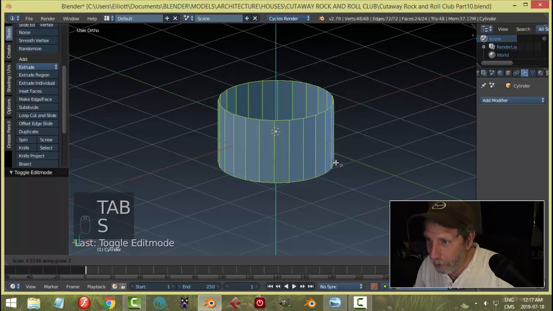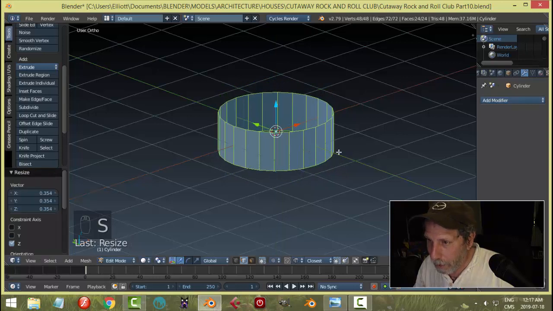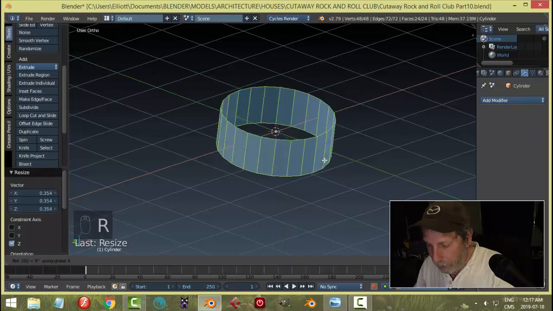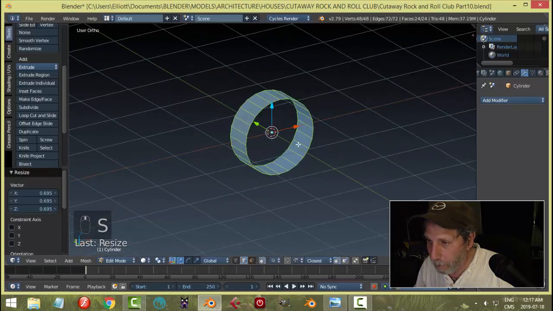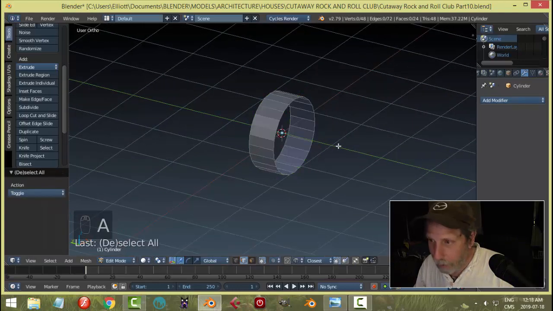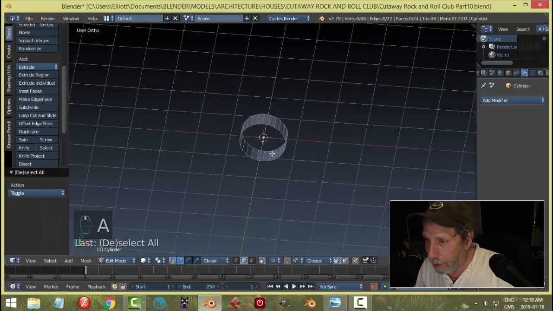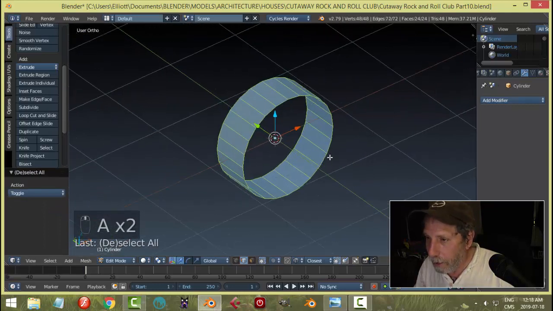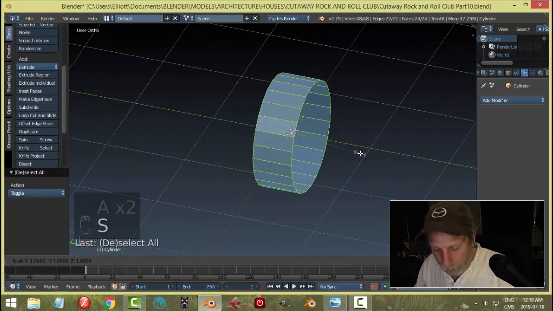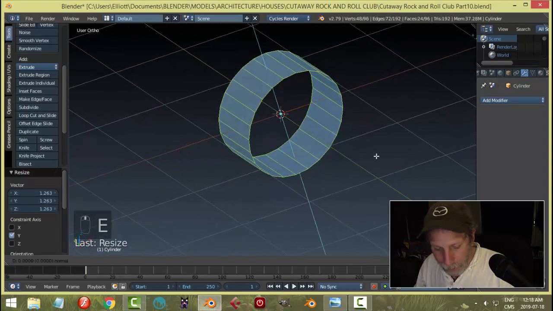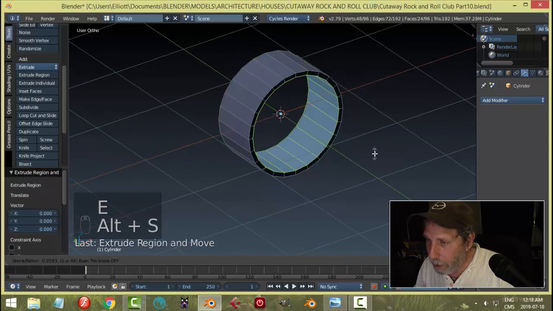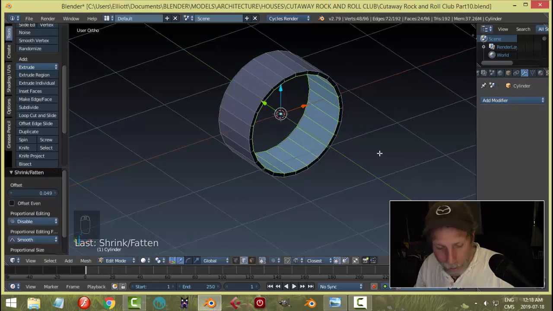I'll scale that in Z, rotate X 90, and scale it down. This is going to be my bass drum. Let's give it some more width, like that. I hit E and Alt S to push in and give it some thickness.